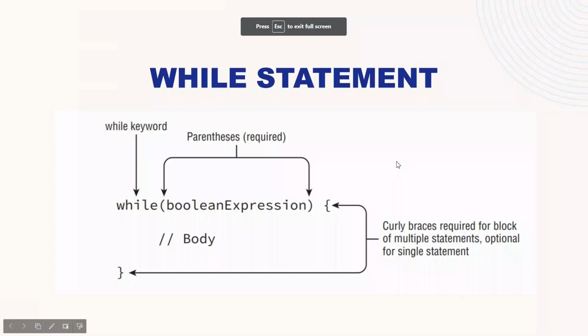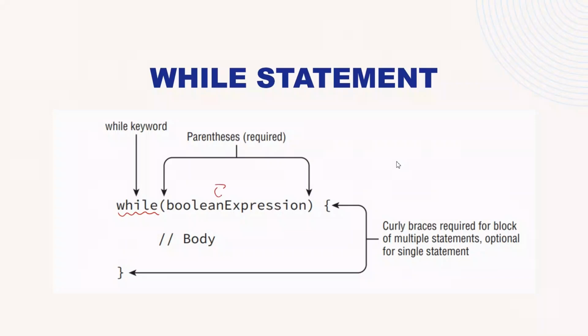If we just have a look at this particular while statement, it's pretty easy to understand. So we have this while keyword over here and then we have a boolean expression, right? So basically if this boolean expression is true, then this body will keep on executing. So what I am saying is, until this particular boolean expression is true, this body will keep on executing. Once this becomes false, we are just going to go out of this loop, right?